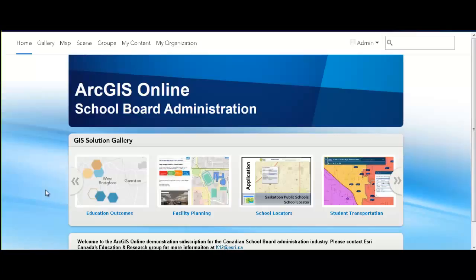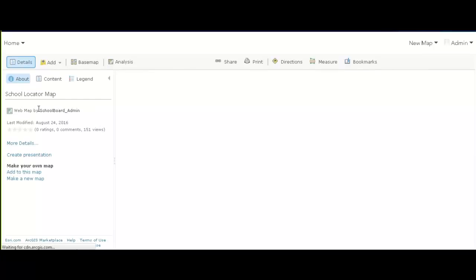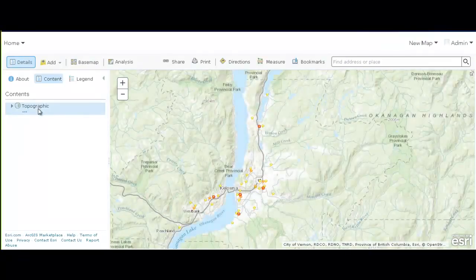I'm not going to do a deep dive about touring around ArcGIS Online. That's outside of our scope for today. We will be offering more WebEx opportunities in the future to do that. But today I'm just going to send you on a very quick trip of what we're going to be using today, and that's the map and the My Content within the subscription. We open up our map. This is kind of the heart and soul of ArcGIS Online, of ArcGIS in general.